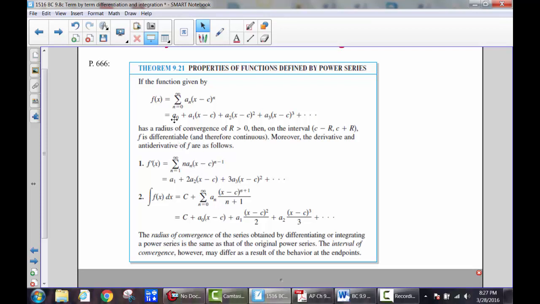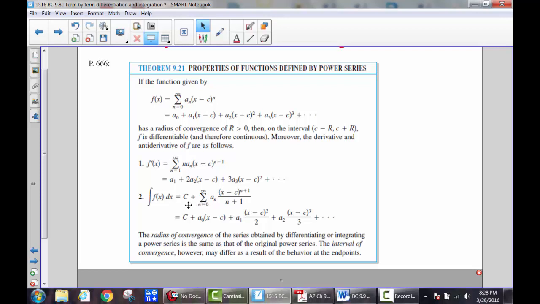Okay, now you're integrating it. So if you think of integrating it, there's the famous plus c, because it's an indefinite integral. There are no limits of integration. And then you're going to integrate this. Of course, you're going to pull out the a_n, and then you're going to integrate x minus c to the n, which will give you x minus c to the n plus 1 over n plus 1. Here, however, you'll notice it stays at 0. And I'll come back to that in a second.